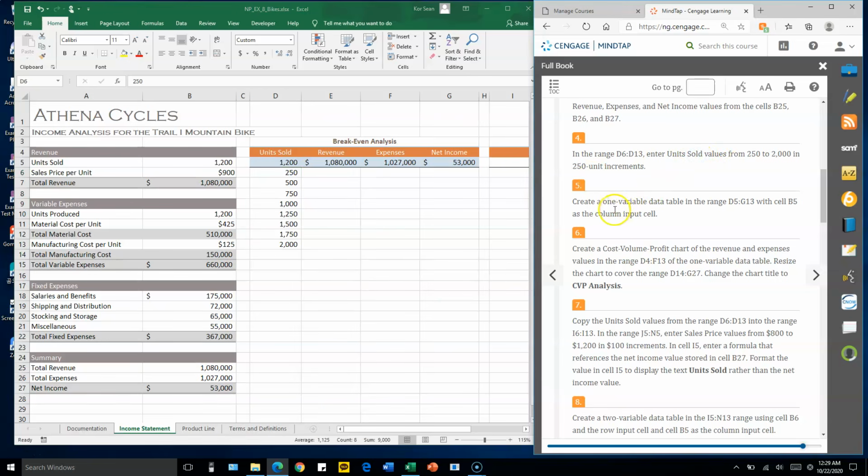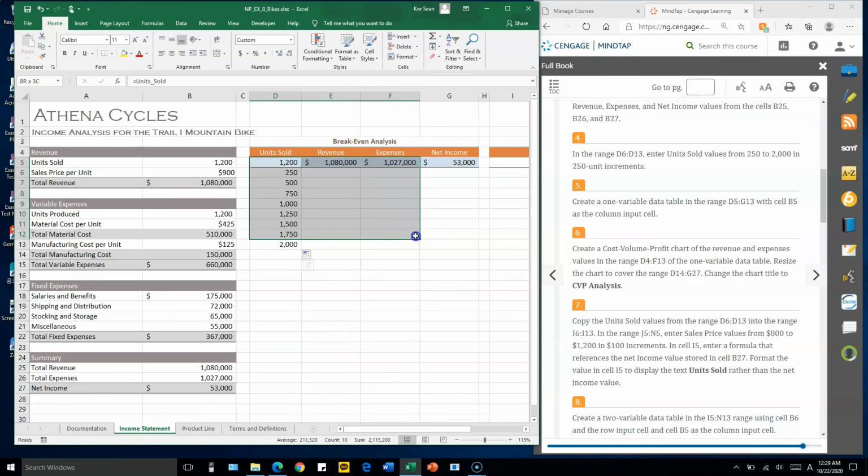Okay, number 5, create a one-variable data table in the range D5 to G13 with cell B5 as the column input cell. B5 is the unit sold. So the numbers in the first column represent the number of units sold, and on the right side are the values for revenue, expenses, and net income.